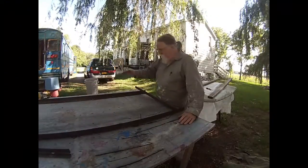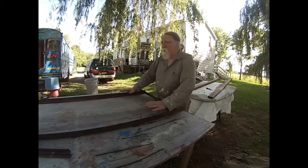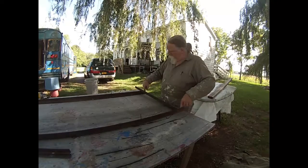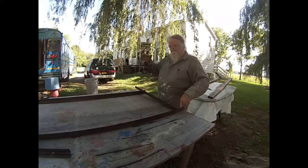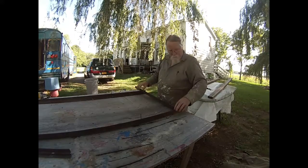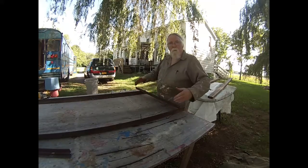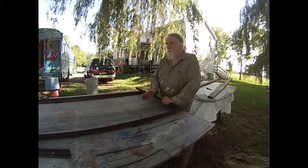Okay, so here's the plan. I'm going to have these two run down the outside, and I could put a half inch threaded rod up through the floor, washer, nut, tack weld the nut on so it doesn't back off. Two inches in, I'm putting a cross member to keep it from separating. I'm going to put a third rail underneath.